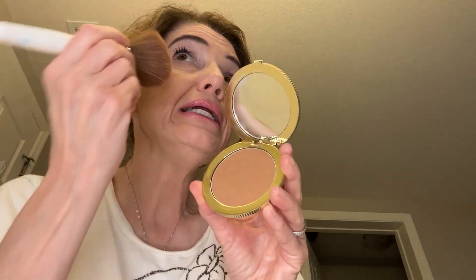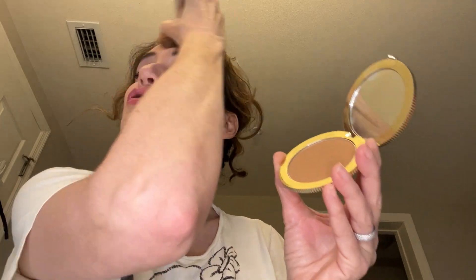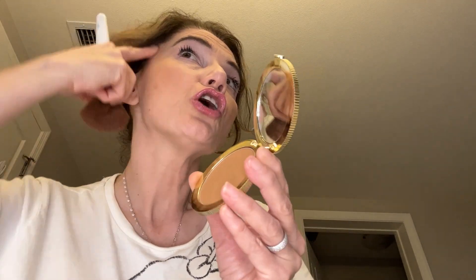Then I'm going to put my Soleil bronzer — it's the Too Faced bronzer. Actually the ingredient is chocolate; it really is made from chocolate and smells so wonderful. Look how beautiful this case is. It's Too Faced and I'm just putting it all over, starting from here going up.